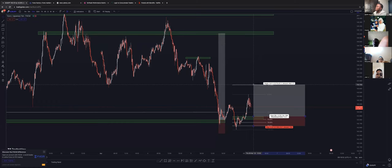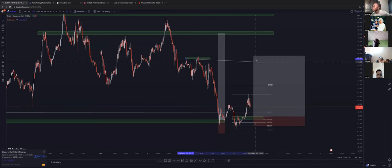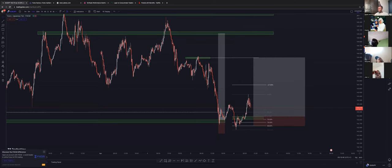My target is not going to be minus 7, obviously. My target is going to be this height here. But this height, price failed to break it earlier. Hence why I'll target it, because price might fail to break it also. That's about 150 pips TP. I want to buy it inside this zone, all right? And it's a good psychological level, around 143,000. When price gets here, there's another block that price will not respect. Hence why I want price to clear the other block and come and take me in.